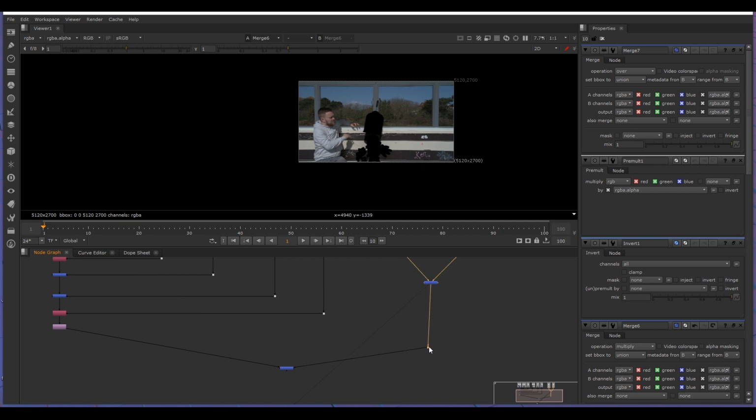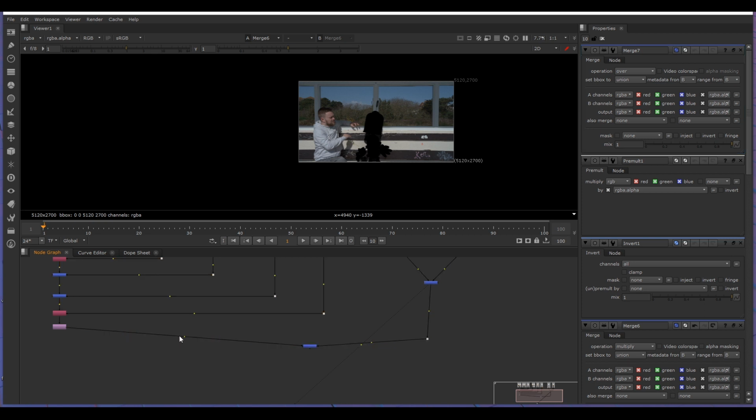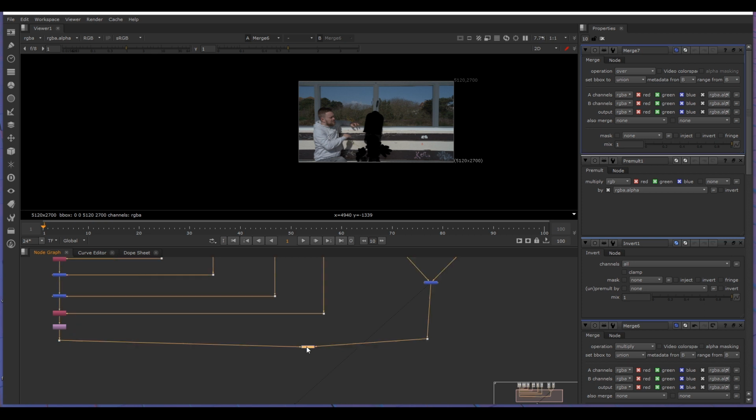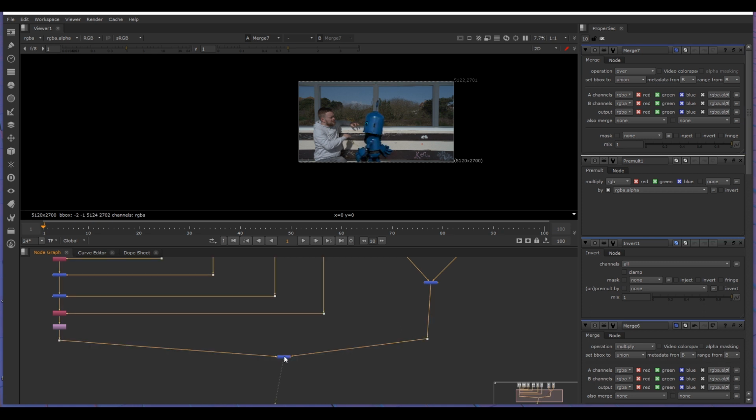And you don't necessarily have to be super crazy with these nodes, but hopefully when we go on this, it should all merge together.